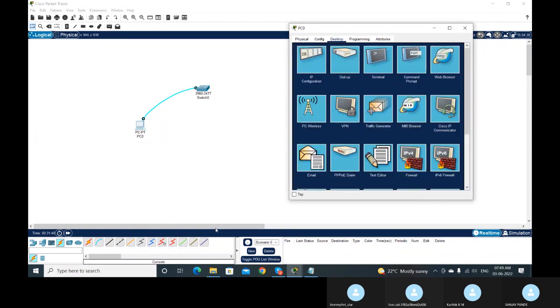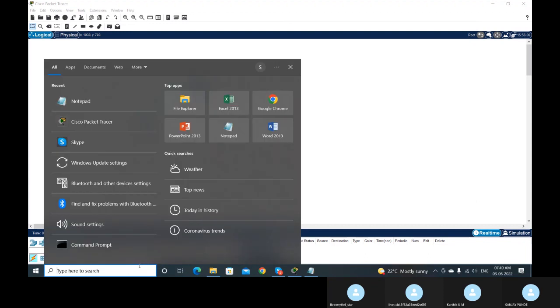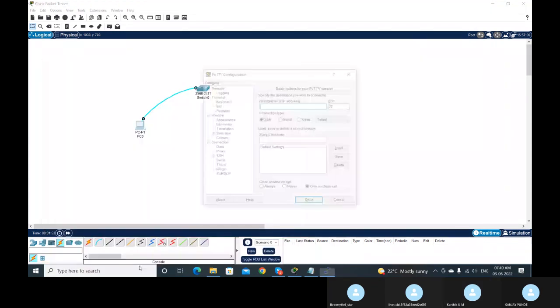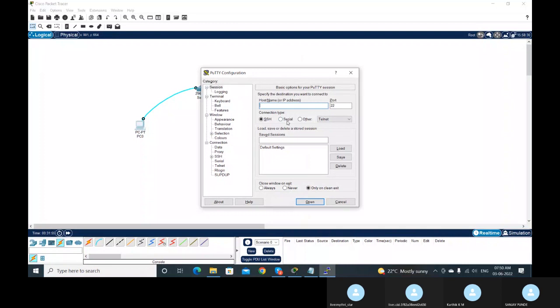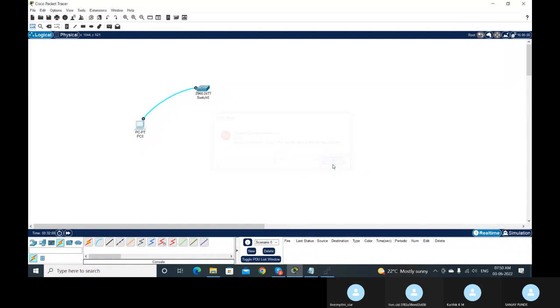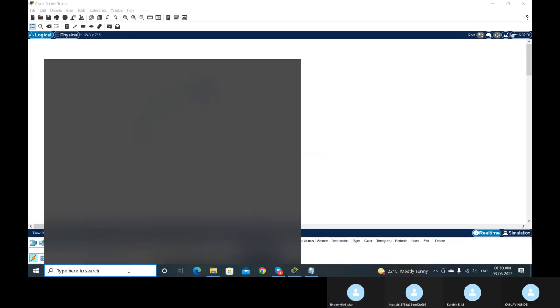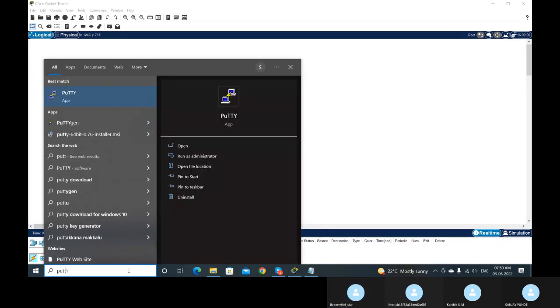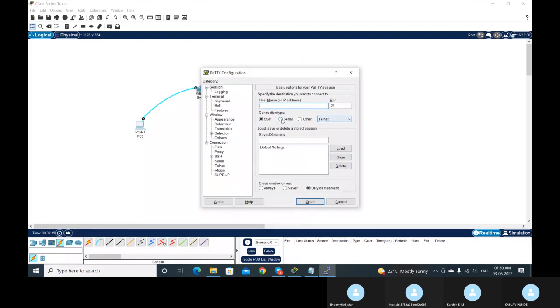router. I have something called PuTTY here, or you can pronounce it however you want. Here you have to select Serial. Serial COM1, and if you click Open, it will show the error: the system cannot find the file specified. That means if any device is connected to the serial port of your system, it will automatically detect that device. So this is how it works, COM1 serial port, and you can connect to it.